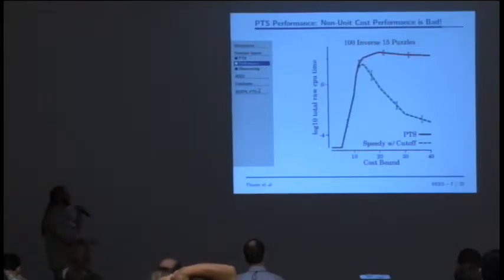Initially, both algorithms have similar performance. This is the area of the problem in which no solutions exist. And then as we get to the part of the problem where we can find a solution within our cost bound, potential search sort of trails off up here, focusing on the cost to go, as I'll explain in a moment, whereas greedy search starts to be able to find solutions, and short solutions. So it goes quite quickly. You're looking at something like a 3 orders of magnitude difference between potential search and this baseline.